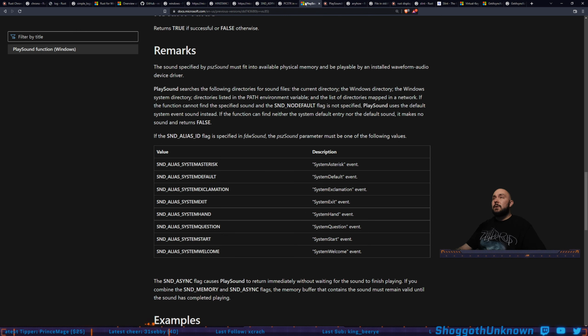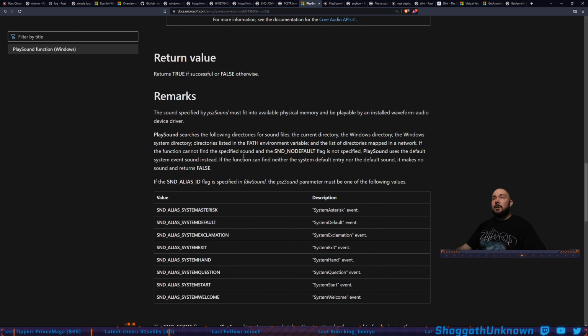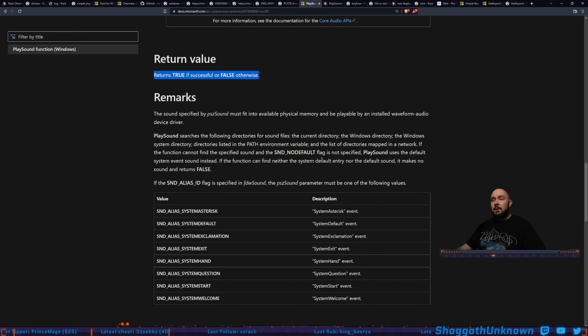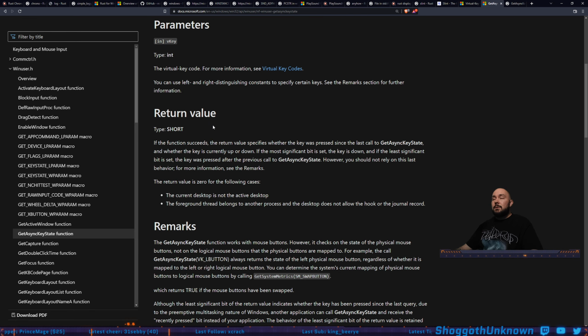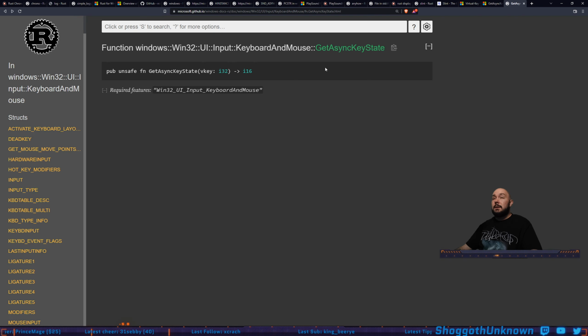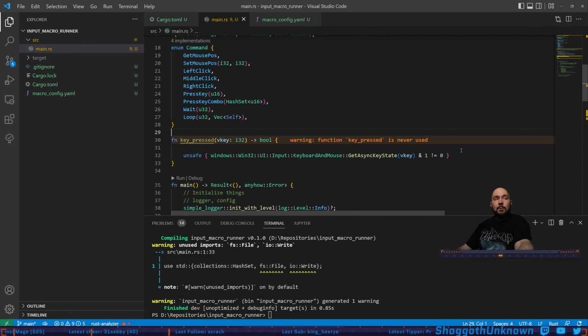If we switch over to another one like play sound, we actually get a true and a false, and we can actually discern, okay, we're in a legit error case here. So we can actually do something with that. So that was my bad. I didn't pay enough attention to what async key state returns. So we're just going to do that quick, easy conversion there. We're going to check against 1, which is all we need to do to check if the key is currently pressed. So very simple. Even though it seems like it's going to be complex, in this case, very simple.